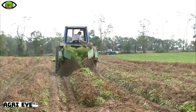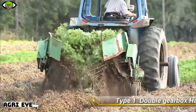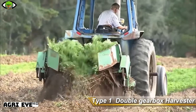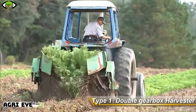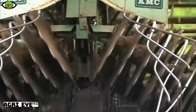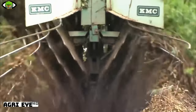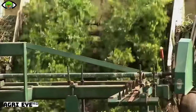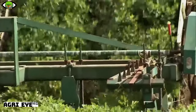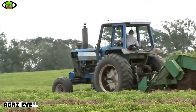Type 1, double swivel gearbox harvester. Type 2, six swivel gearbox harvester, used for digging the ground and shaking the soil off the plants. They are coupled with single, excellent high flotation tires, which provide a short turning radius that saves time. Eight adjustable strippers and an adjustable concave allow for adjustment for conditions that vary from small dry vines to heavy, tough vines. The new improved separation system provides efficient separation while minimizing yield losses.